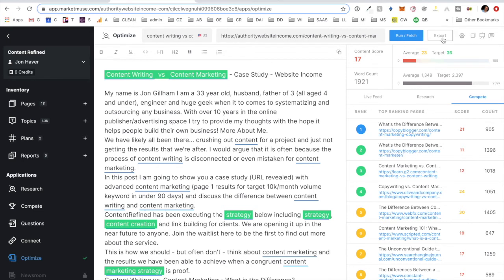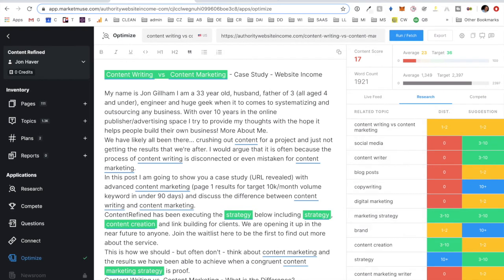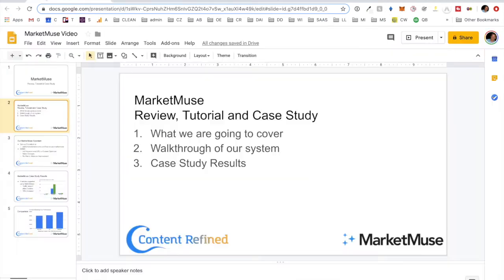We'll then export this result and upload that to the writer. So we'll either run this empty with no URL, get these results, everything here will be zero. We'll export that and send that off to the writer for them to use in their article creation process. Or we'll run our own URL through it and identify the gaps that we need to be improving.